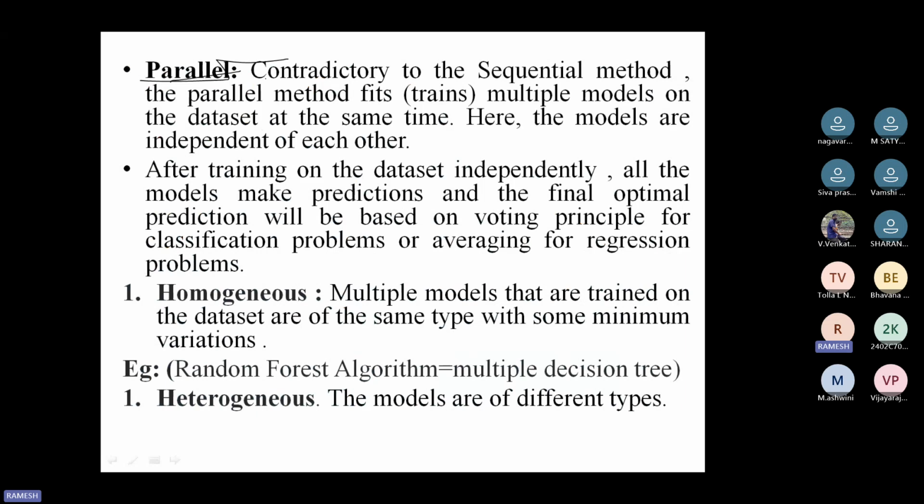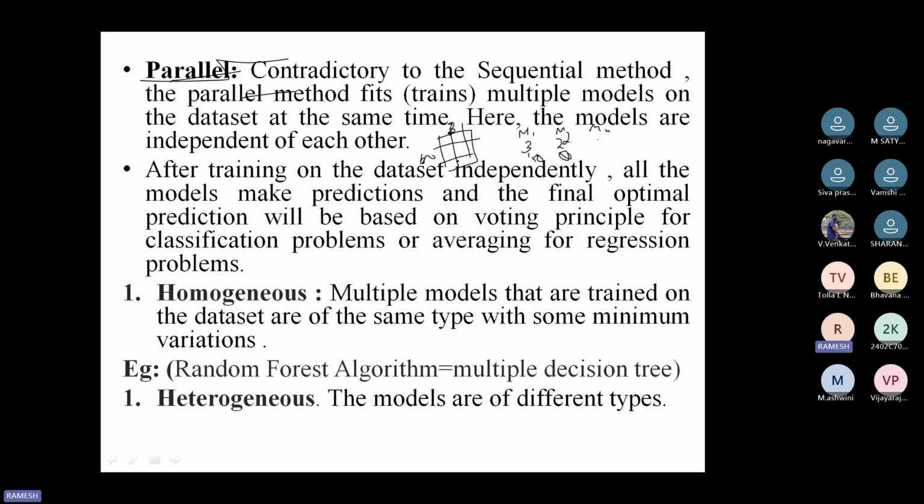Here in parallel process, we can divide the data set or we can't divide the data set. For example, 100 rows and 3 columns are there. In parallel ensemble learning, model 1 will be trained on 3 columns, but 50 rows it will take. Model 2, 2 columns, 50 rows, any 50 rows randomly. And model 3, like that. We may split or we may not split the data set. Then how we can provide the result, we'll discuss.